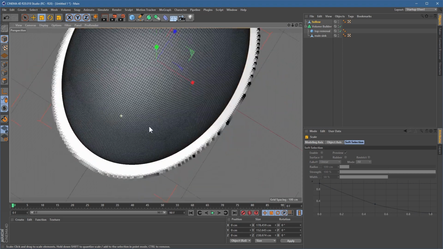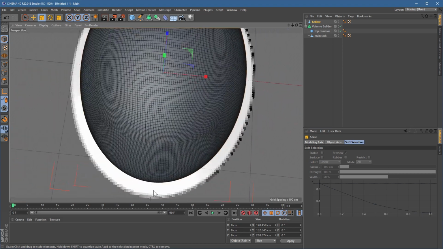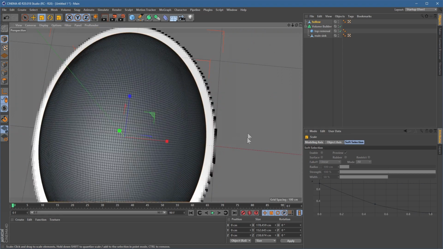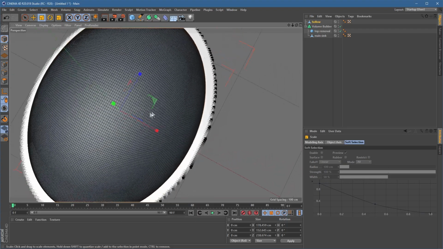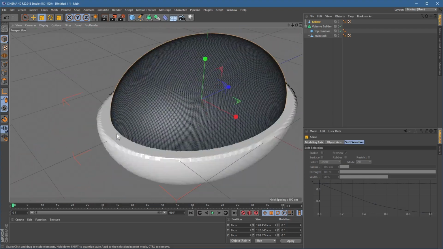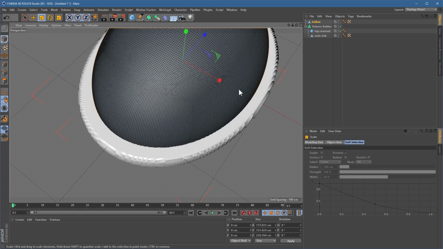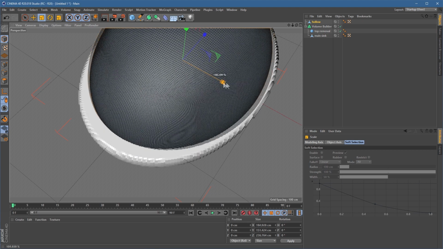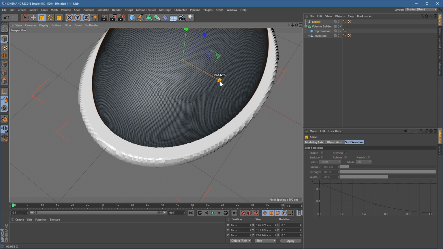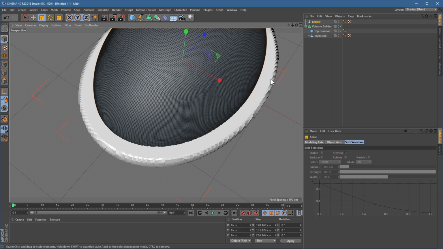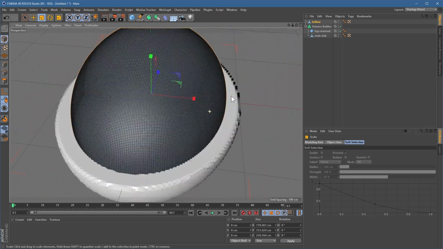And just do note, it will probably scale more in one direction than it does on the other. Because our object's oval, when you uniformly shrink down, it doesn't give you a uniform thickness on the outside edge. So once I've decided how thick the outside edges of the sink should be, you may need to slightly tweak the other direction, just so that you get a fairly uniform amount of thickness going around your sink surface. So that's about okay.